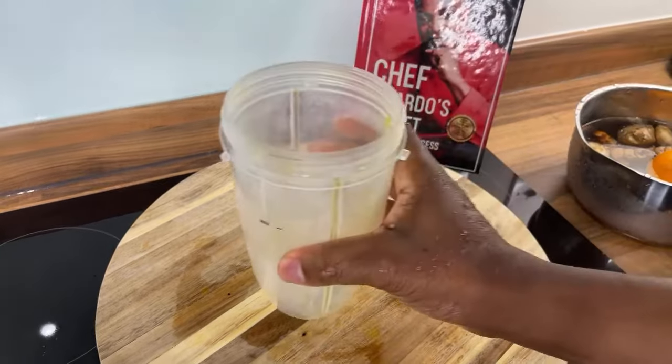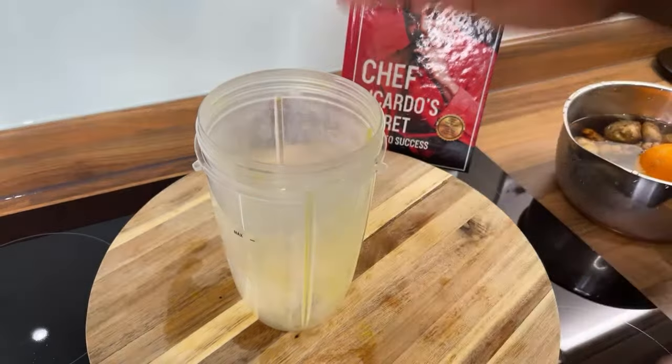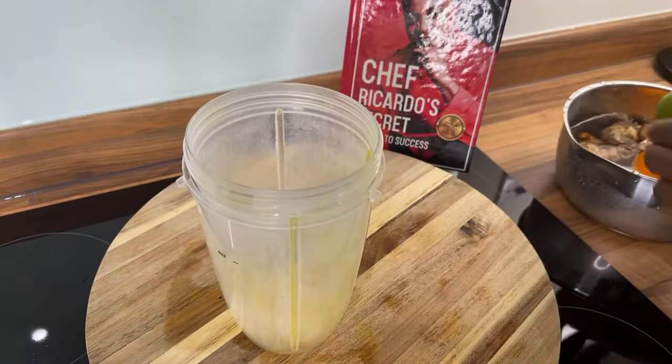Because you need a blender like this. All right, and we're going to show you what you need to do. We got half a lime so far.